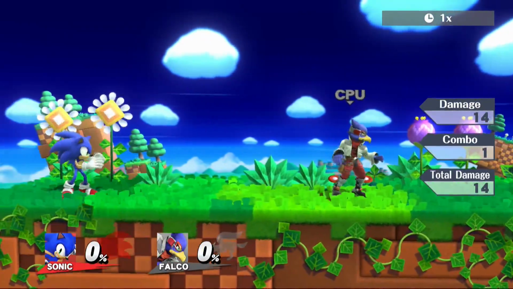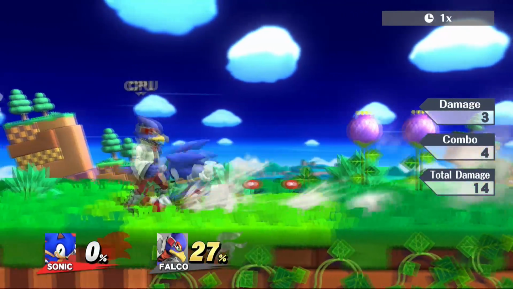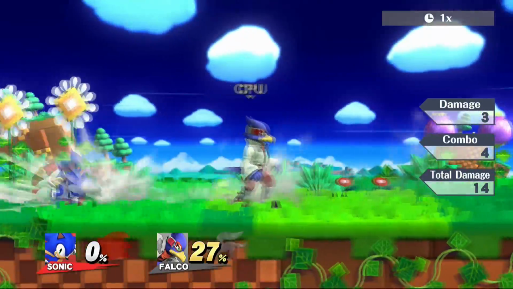Sonic's side B can be shield cancelled before fully charged, yet his down B can't. This is useful in mixing up your spin dash approach and not becoming too predictable. Sonic's down B can be hopped out of at any point, and his side B cannot. Or at least I would have said before the patch.